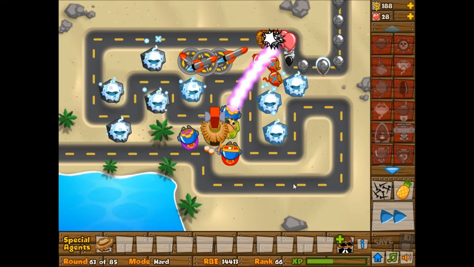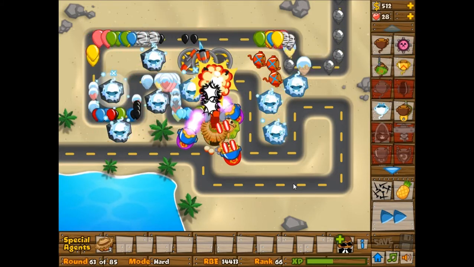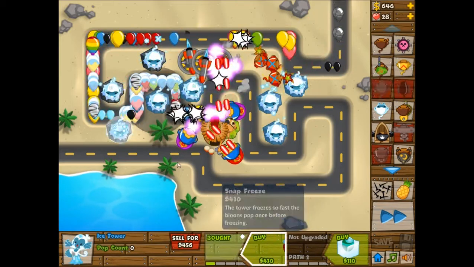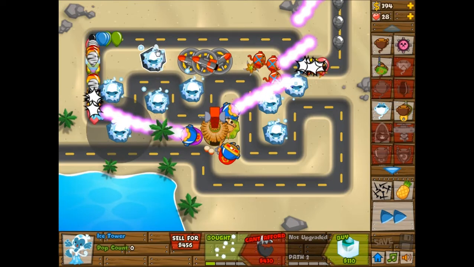Alright, so let's see if this works. The ice towers should help break up the clumps and slow them down so that the super monkeys have more time to pop them. Let's get more enhanced freezing going on.